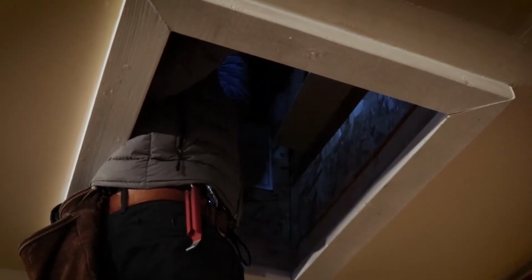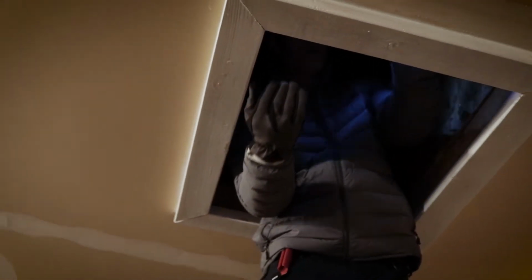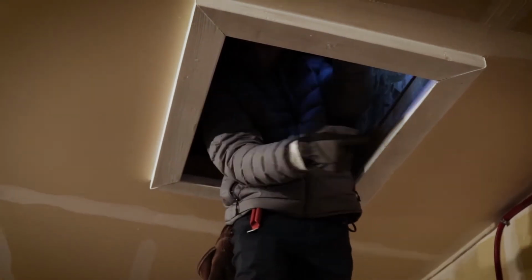Pretty obvious. We've got tons of insulation on the left side here. But you look over here above the garage section, they have no insulation at all. So this is definitely a red flag, because heat is coming up through this section over here and is just leaking right back over into this section of the home. Just cold air, this warmth that's getting out and just releasing right out of that.